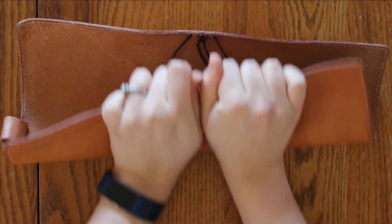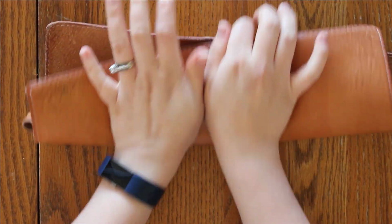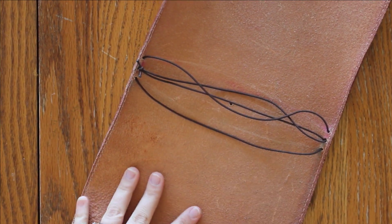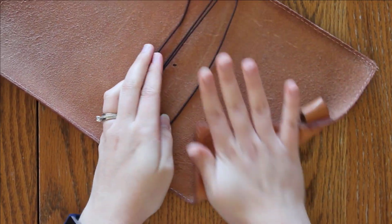Okay, really get that middle in there. And when I do this, it really makes it brand new, especially after we add the leather milk. It will really help soften it up and it will be so smooth and supple. It's just like a new Traveler's Notebook cover.